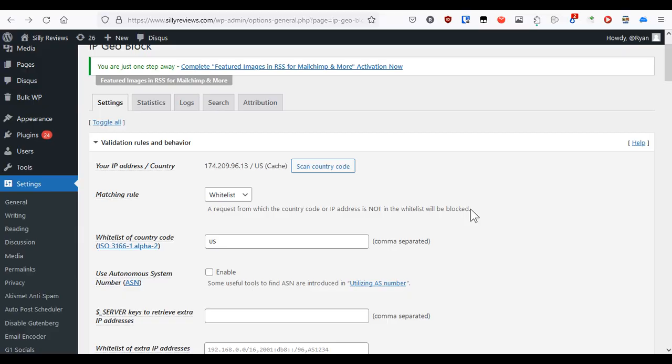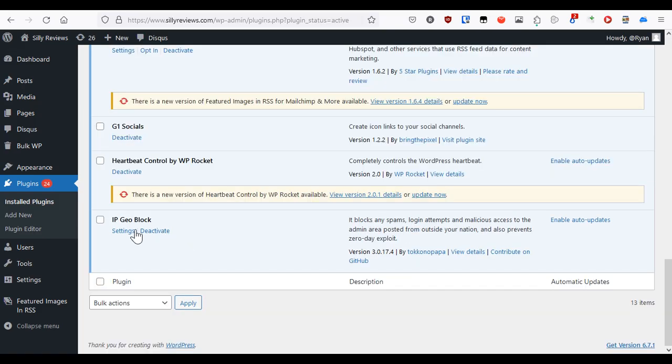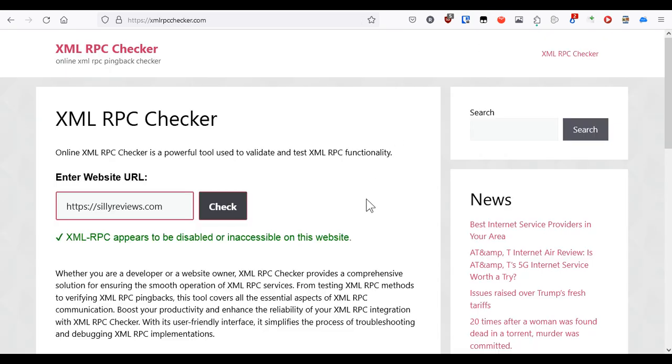Maybe this plugin isn't necessary at all. So how about we just disable it? So watch this. We're going to go back to our plugins, and we're going to disable this one. Go to active, disable the IP Geolock, deactivate, boom. Okay. And if you have any caching apps, you may or may not need to refresh those or dump those. I do have one, but it's not interfering with progress here. So watch, when I hit check again, it's going to tell me that it's accessible.